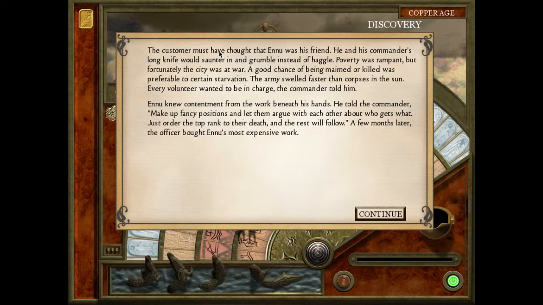Right! Customer must have thought Inu was his friend. He and his commander's long knife would saunter in when grumble instead of haggle. Poverty was rampant, but fortunately the city was at war. A good chance for being maimed or killed was preferable to certain starvation. The army swelled faster than corpses in the sun. Every volunteer wanted to be in charge, the commander told him. Inu knew contentment from the work beneath his hands. He told the commander, make up fancy positions and let them argue with each other about who gets what. Just order the top rank to the death and the rest will follow. A few months later, the officers bought Inu's most expensive work.